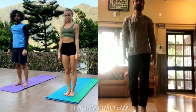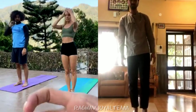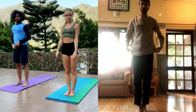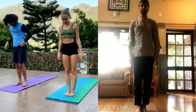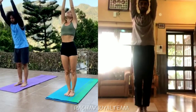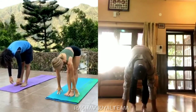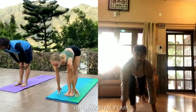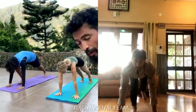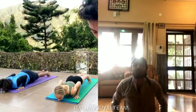We're doing the last one, Surya Namaskar A, and then change to this mix, Budokon. We need to add a little more warm up for the Budokon practice. The last one: feet together, inhale, growing up, hands together on the sky, and exhale, go down, touch the ground with your hands. Inhale, stretching back and legs, look forward. And exhale, bend your knees and step back. One step, second step, and push up. Chaturanga. Close your navel and inhale, growing up with your head.